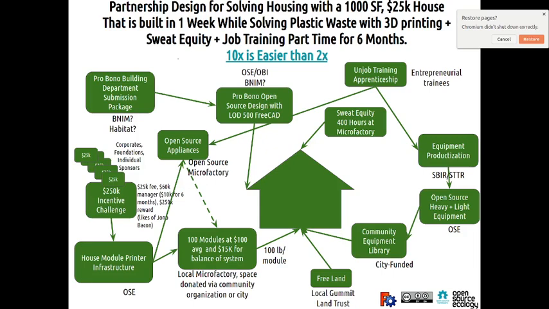If you've got the infrastructure, now house module printer infrastructure, if that's going to be $100,000, that might work. If it's going to be $5,000, it'll work everywhere. Probably 5 to 10K is our goal for an entire robust infrastructure for doing this. But then again, you need heavy machines to move stuff, because at this level you're talking about tractors moving bales of trash. So it gets into a heavy material handling operation.